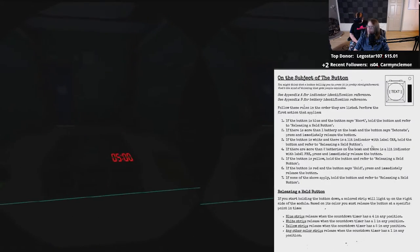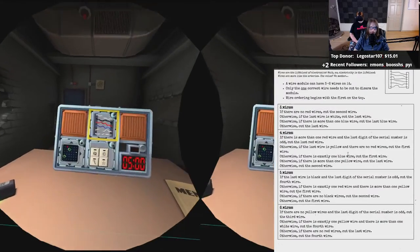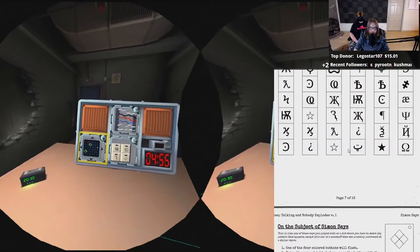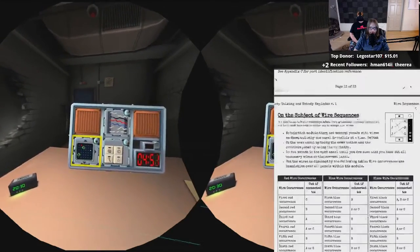Duncan, they can now see your text and they cropped it perfectly. Nice. Okay. I already see wires. Actually, I see a more difficult one. It looks like a grid. A grid with a bunch of dots in it. Kinda like the maze. I've done this before. Yeah, this one looks hard.